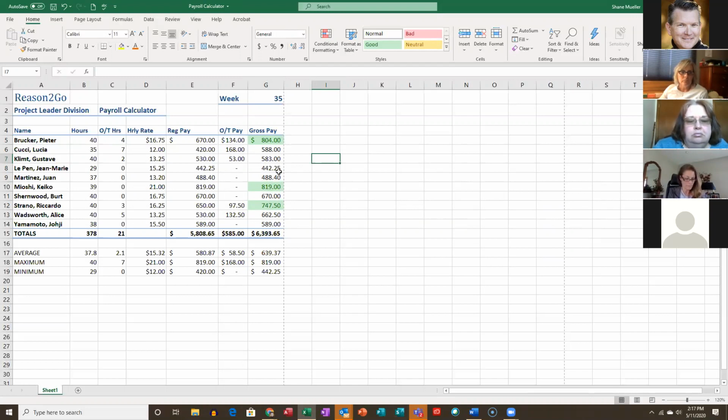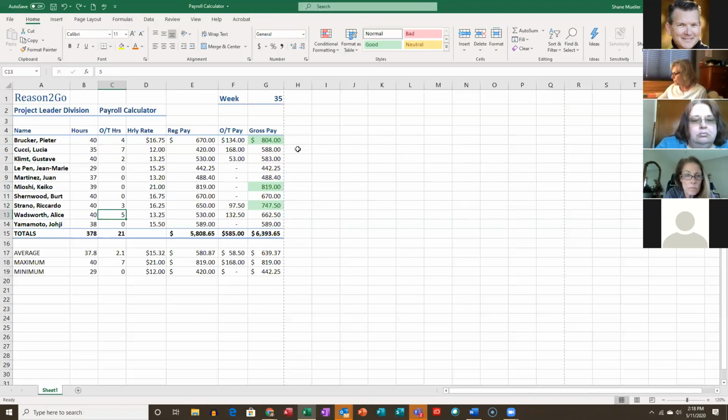And again, if something changed, so if, for instance, Alice was making 14 hours of overtime, now she's in the top 3, and so she bumped the number 3 person out, and she moved into that top 3 category. And again, the conditional formatting is going to apply formatting if numbers meet a specific condition. And the condition that we applied is that I want to only focus on the top 3 values.